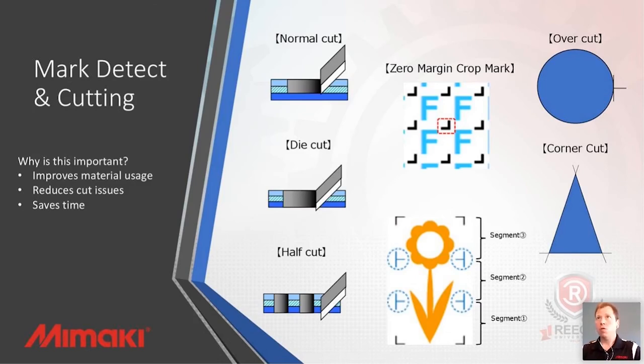The zero margin crop mark — which is in the middle of the screen there — allows us to be as efficient as we can with the workspace we have. Your material has an expense to it. Typically you have to have some sort of a gutter around the printed object for the crop marks, and a space between the copies for those crop marks to work. With the zero margin crop marks, we can reuse crop marks from the row or column before as the next column. It allows us to create more tightness in the spacing between copies and a much more efficient way to fit as many copies as possible across the material — so you can get that extra copy or extra five copies on that row without having to go to the next feed rate and waste an additional foot of material. This feature is included in our software and supported by all of our print-and-cut devices.